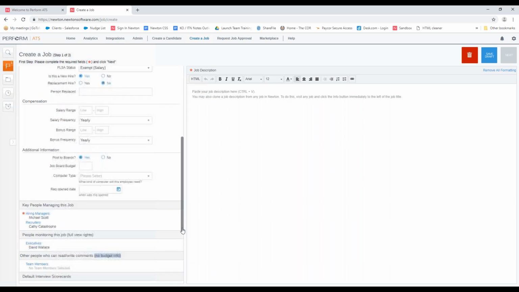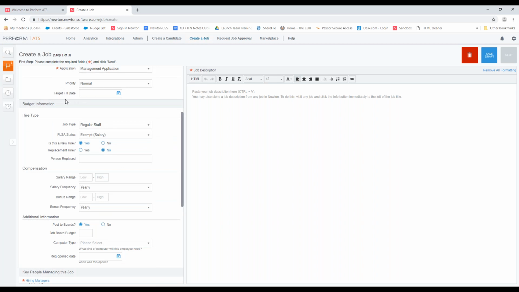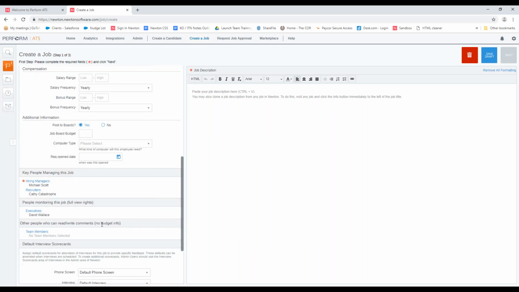So right above this section, we have our budget information fields. Now this section goes hand in hand with our job approval feature. So you'll learn more about this section on that training, but this really acts as an extension of a job requisition form where you can keep track of certain pieces of information like job type. Is this a replacement hire? What are the salary and bonus ranges that we're offering for this position? Any information tracked here in this section would never appear externally for candidates to see. And then team members down below, if they're assigned as a team member for those positions, they wouldn't see that budgetary information either. So a few different ways to assign individuals there.